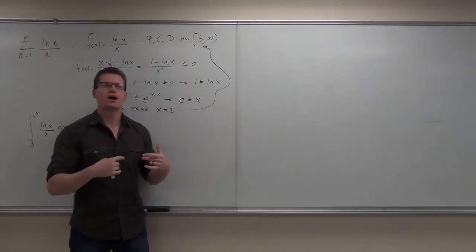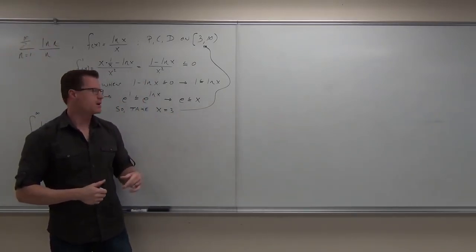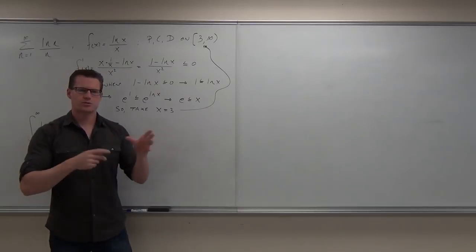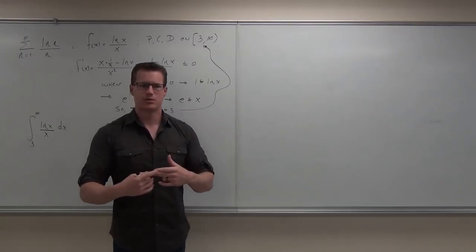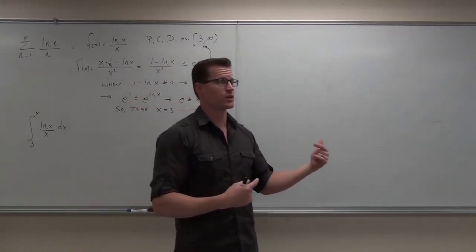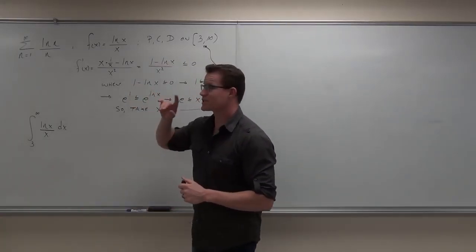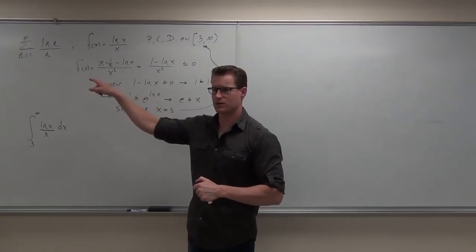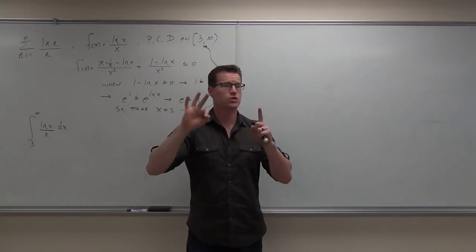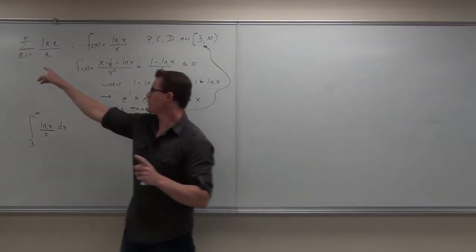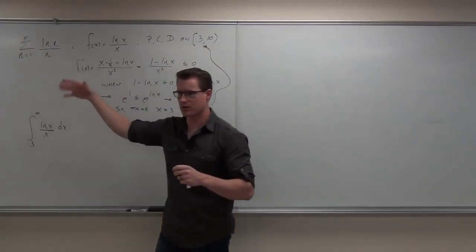Now, the reason why we're allowed to do this, I gave you the statement last time, is that you can add or subtract a finite number of terms from your series, and the result of convergence or divergence will not change. So where does our integral going to start? 3. That's 2 terms difference, actually. So we would ignore the first term and the second term and start at the third term.